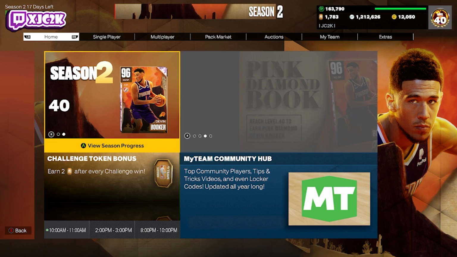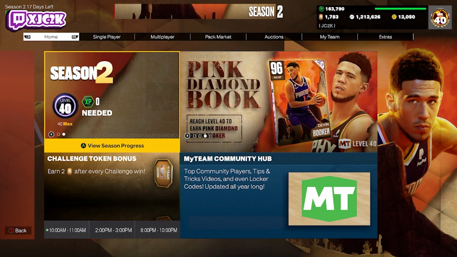In today's video, we're going to be talking about how to get the brand new Pink Diamond Joel Embiid for free here in NBA 2K23 MyTEAM.